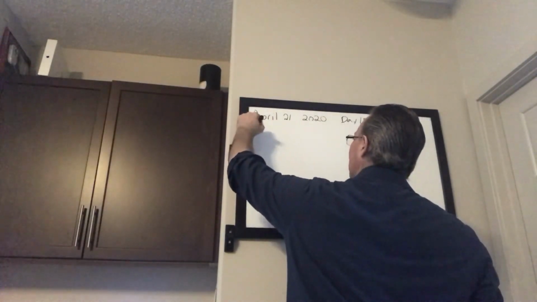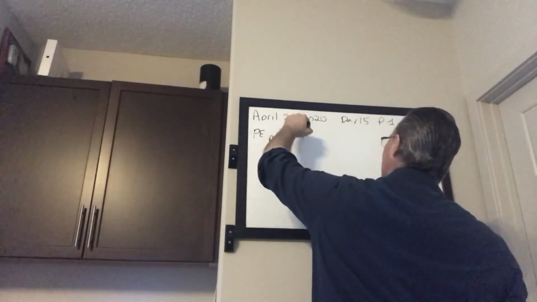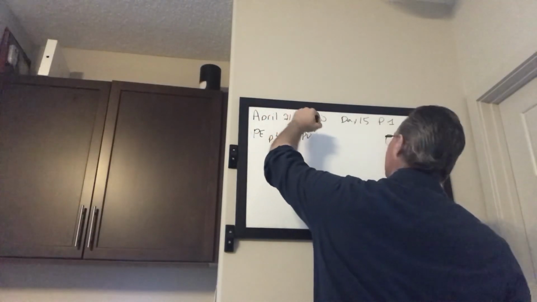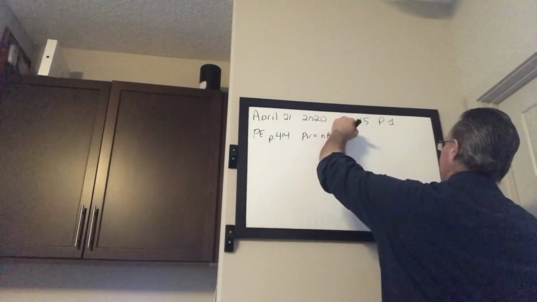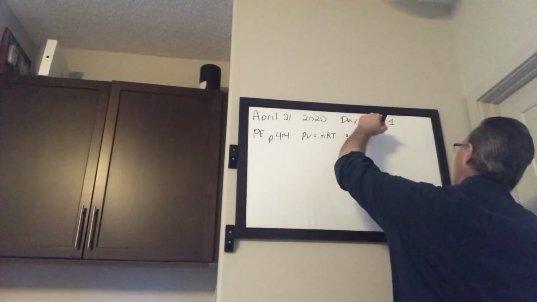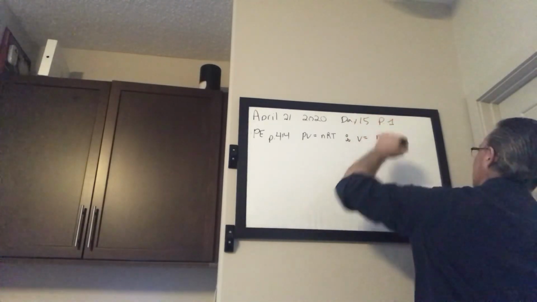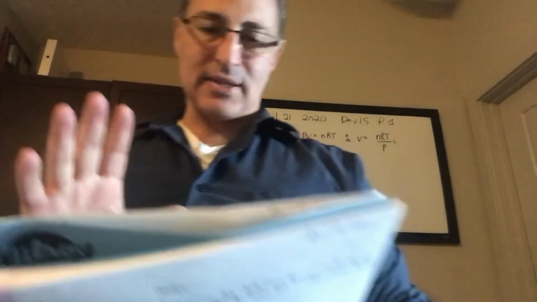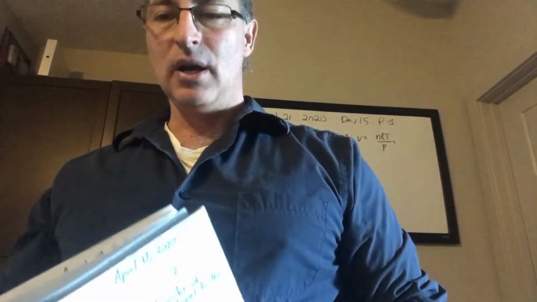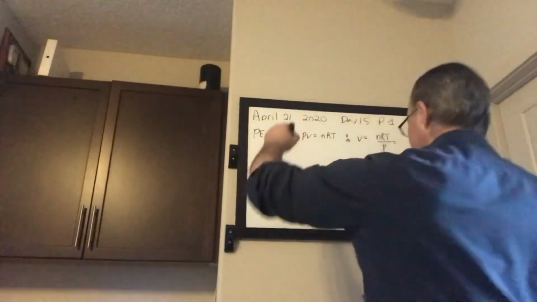All right, so practice example, page 414. We're going to use PV equals nRT, and we're going to solve for volume: nRT over P. We're going to plug in all the conditions on the surface and find out what the volume is. We're going to assume 1 mole of gas. That's going to make it easier for us to solve the problem. Let's pretend we have a 1 mole sample of the air on the surface of Titan. I forgot to say that. So assume 1 mole of gas.